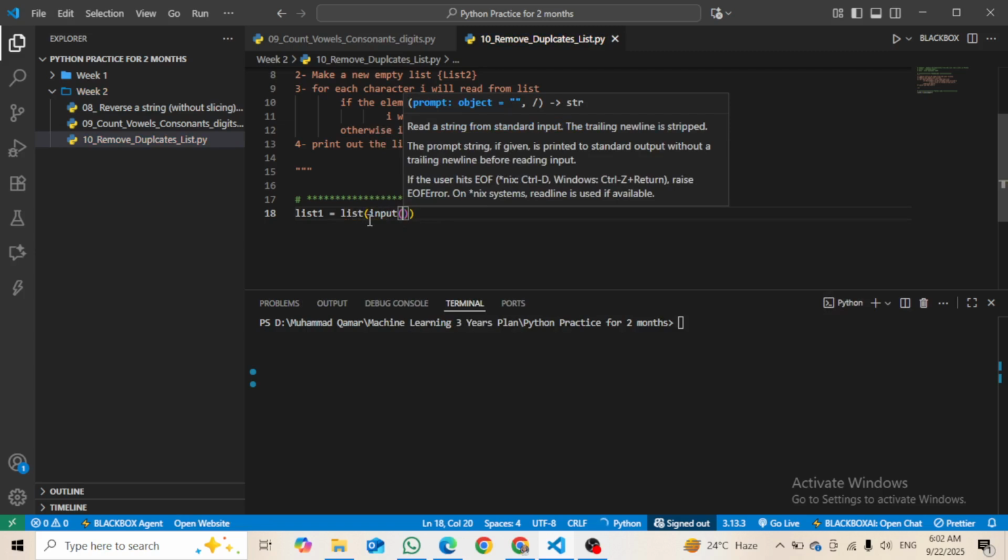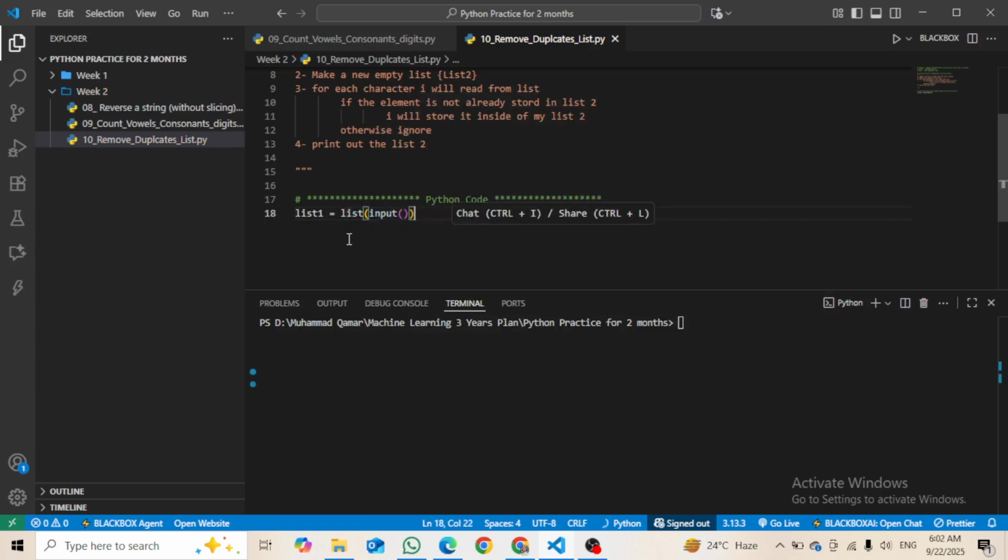I am using the list constructor, or typecasting, so that I will take the input as a list, right? Here I will give a prompt: enter a list please.